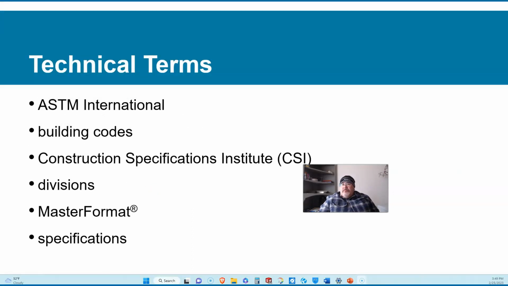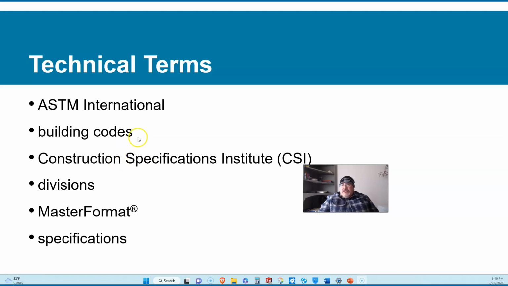The technical terms we want to take into consideration are ASTM International. They're like standards. They set standards and guidelines. Building codes, construction standards, Construction Specifications Institute.